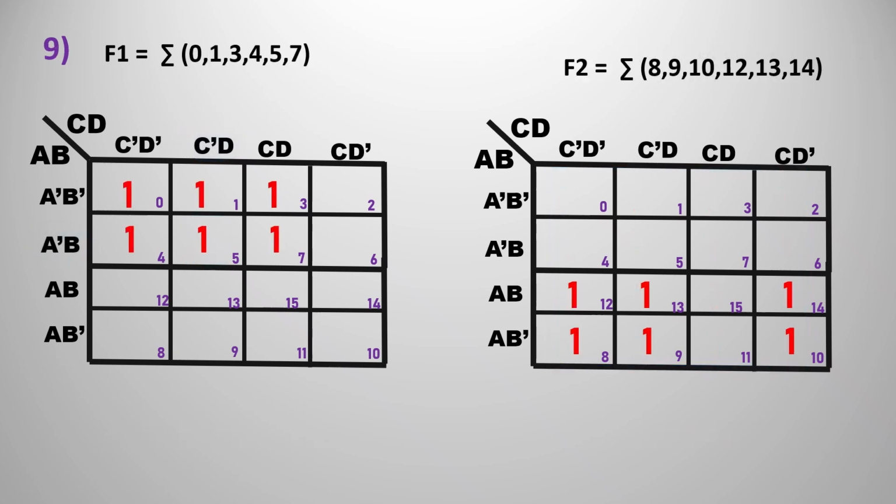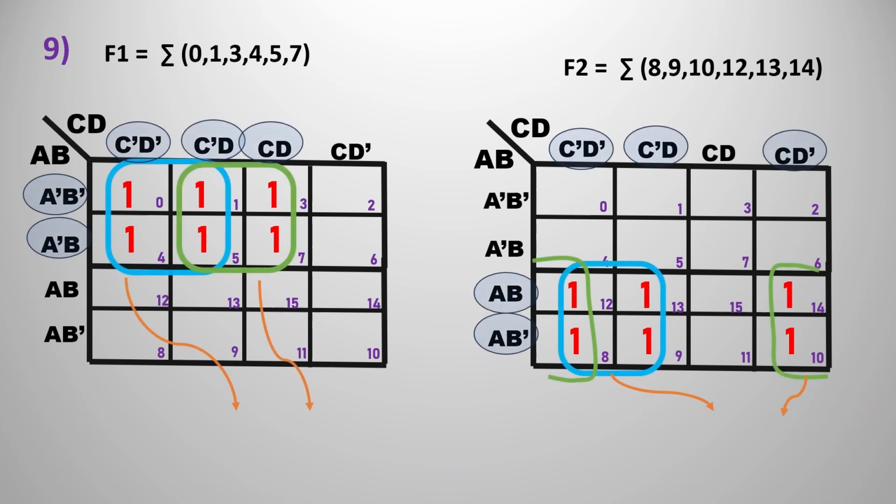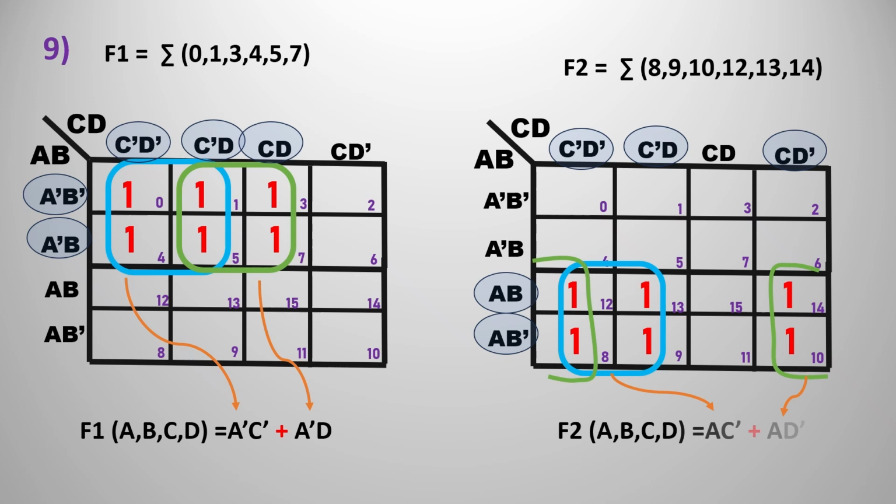So this is the example that I am saying, in that if 6 elements are given, don't directly make a group of 6 elements. I also made mistakes in that. So let's see the 9th example, where you have to fill according to the sigma notation that is given, in f2 also. So let's see how to group these 6 elements. If you observe clearly, we can make a group of 4, not 6. So I made a group of 4, the first 4 elements. Again I took 4 elements as a group. Overlapping is allowed, it is not a problem.